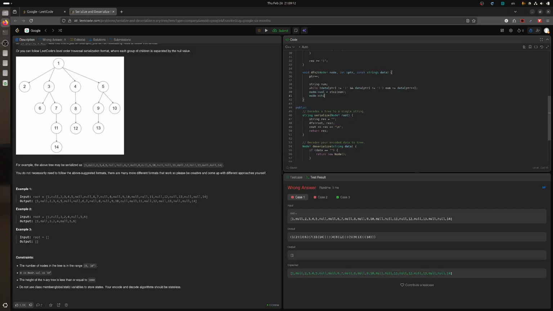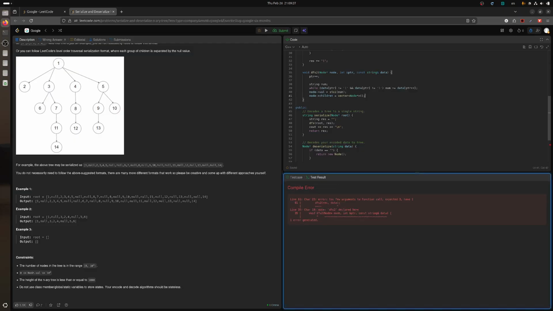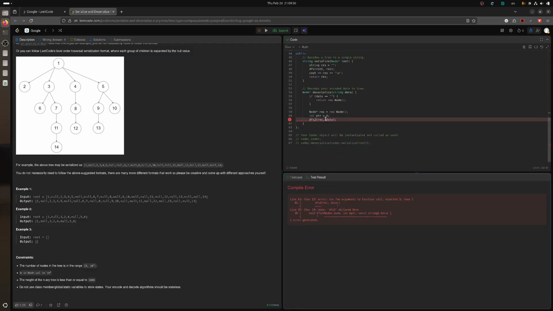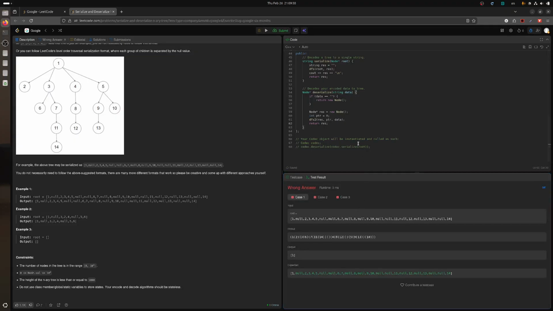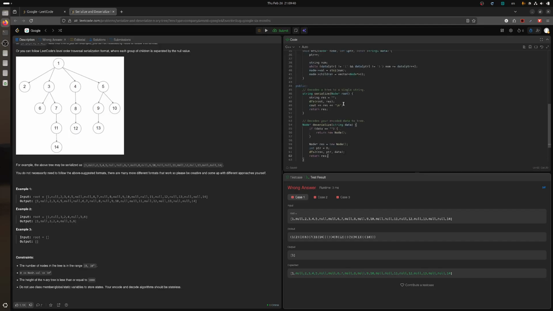Node children, vector of node, is this, like an empty thing. Well, let's see if it compiles. Yeah. I don't need this.